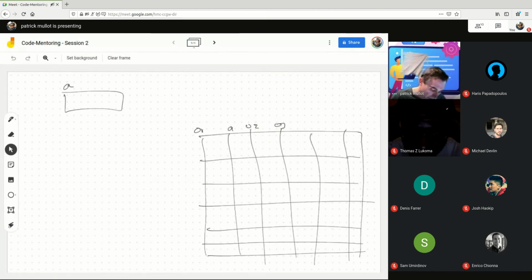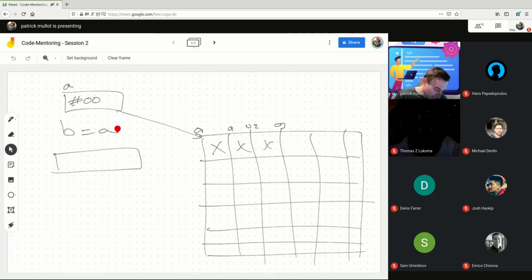Okay, so let's say we have this value, which is 3 crosses, in a. What JavaScript does is store 0,0 in a. So when we say b equals a, what we're actually doing is just putting the same address, the same reference, in b. So b points to the same place as a. So when we change a, we actually change the data in the memory. But since b is also pointing to the same address, its value also changes. Is it clearer like that?